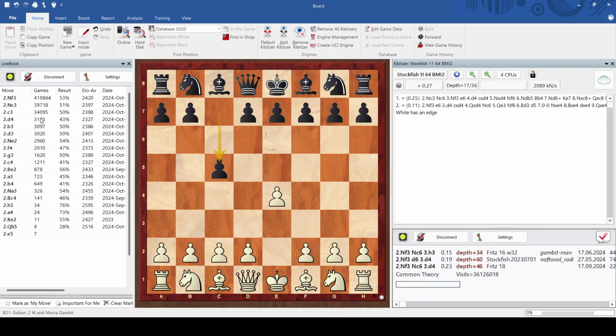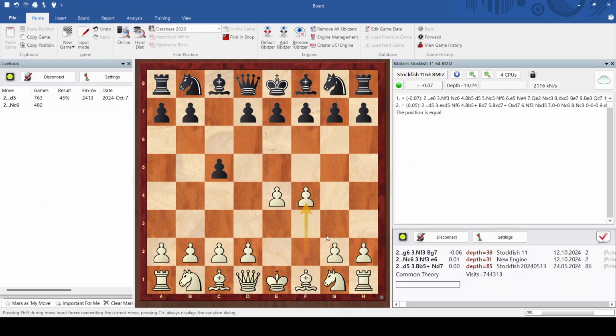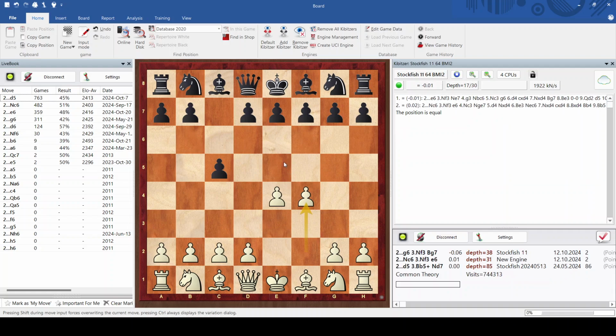Is a really nice line. And then one more I'm going to show, actually two more I'm going to show. The next I'm going to show is the famous Grand Prix attack, which is to play an early f4 with basically the idea of getting an attack on the king side going.